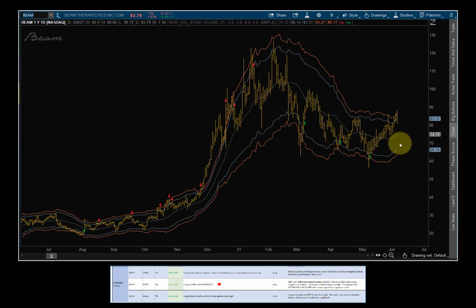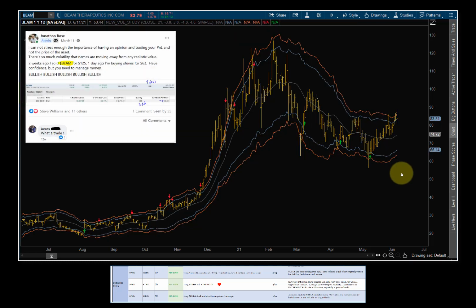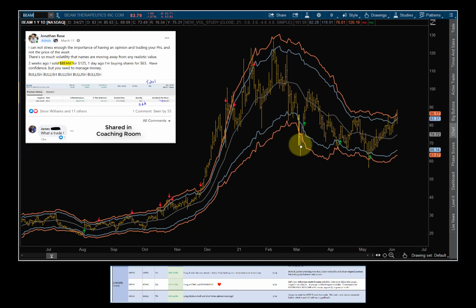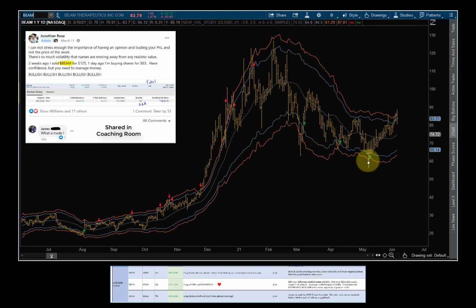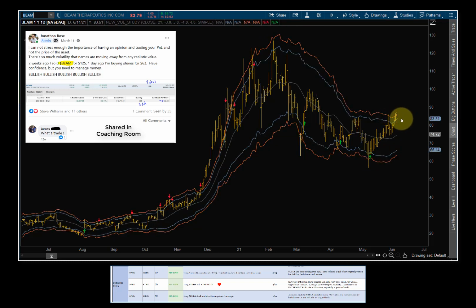The next one is Beam. And Beam is a very, very volatile stock. And you can see Beam too. We shared Beam. Oh, we didn't share Beam. We shared Ethereum. Okay, we'll go on to Ethereum. Beam, I'm also in. Beam, buy. Very, very volatile name. You get another buy signal. I own Beam. Now I'm taking some of the Beam off because we're going to get a sell signal soon. So those are the names that I'm looking at.